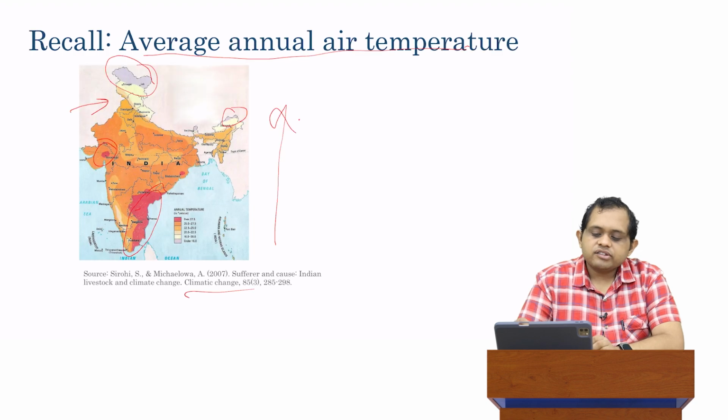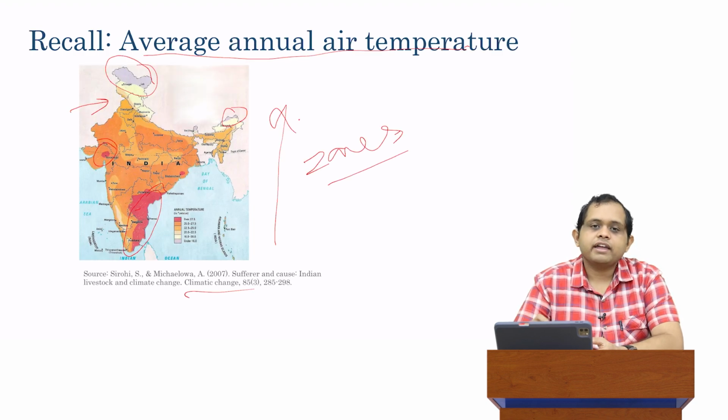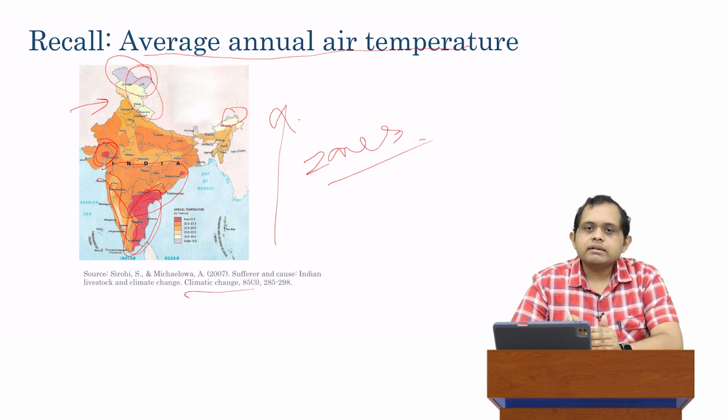I just wanted to emphasize that in India, if you're just looking at air temperature, you tend to have a variety of different zones. So this part over here might be a zone, the Western Ghats might be a certain zone, the mountains might be a certain zone. So we tend to have certain climatic zones. They are not completely related to latitude. They do have a weak correlation with latitude, but it depends on a variety of other factors as well. So just keep that in mind, because that becomes very important as we go into understanding IRC 58.